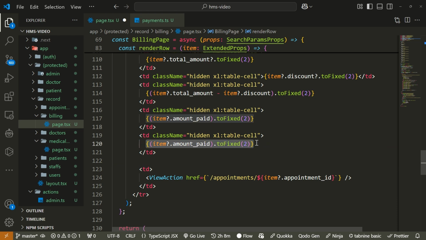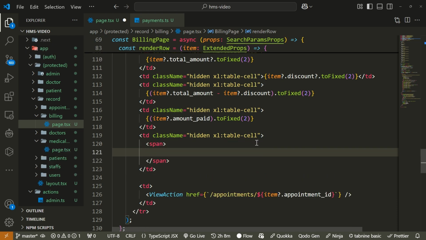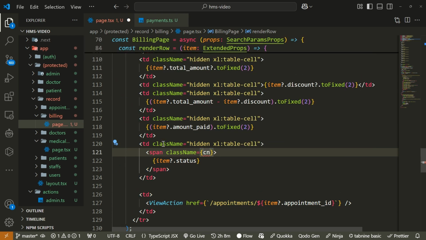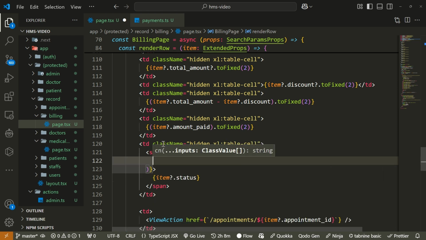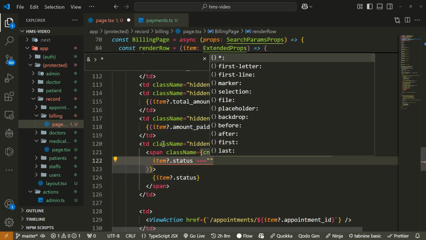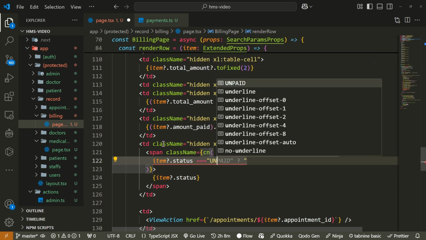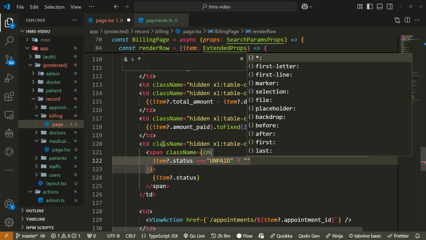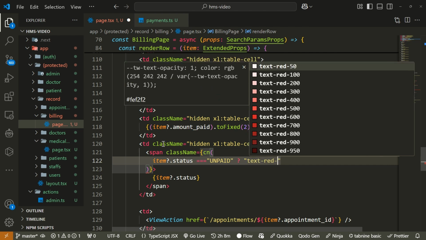So what I'm going to do is put a span tag in, and inside the span tag, I'll put the item.status, and let's apply some classes to this one. So the cn helper function imported from utils, and now the classes that I'll give: if the item.status is equal to unpaid, then we'll have text-red-600, right?